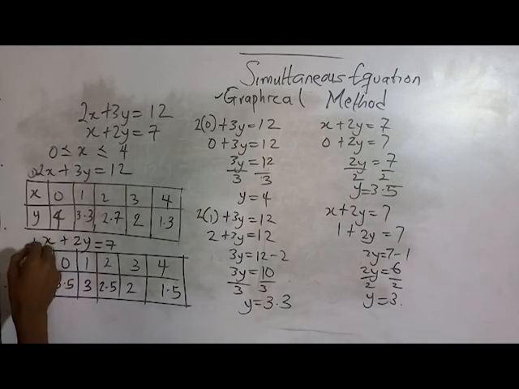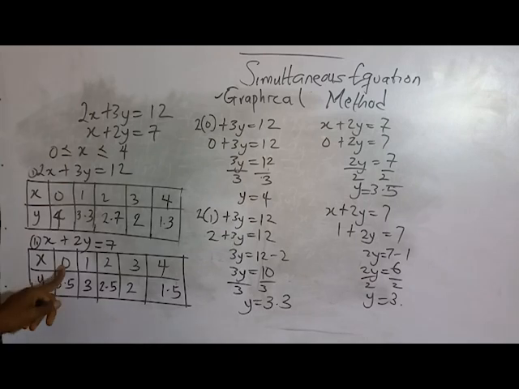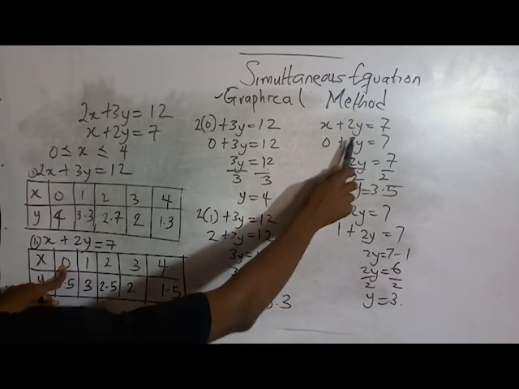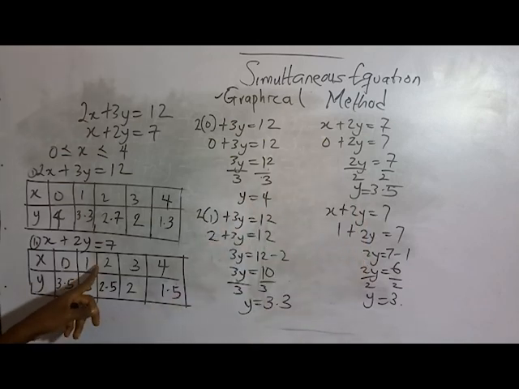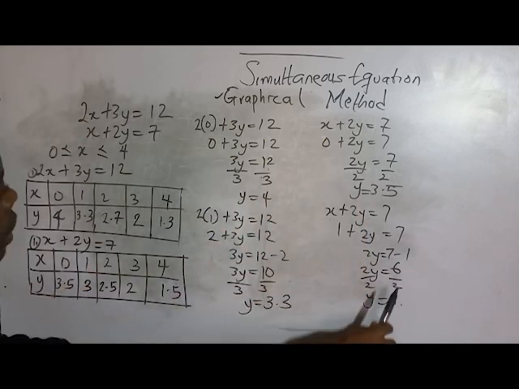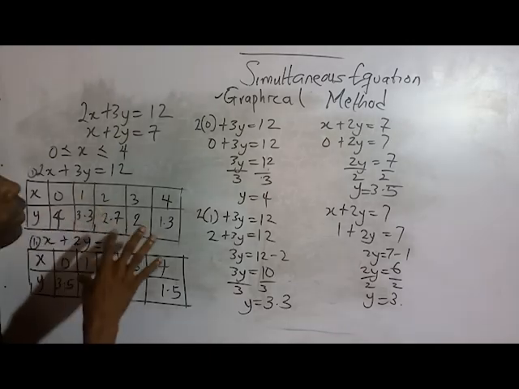This is equation 1, this is equation 2. For the second equation on this side, when x is 0, I generate the value of y. You repeat the same thing for when x is 1. When x is 1, generate the value of y, which is 3. So these are the final tables that we generated. I want you to try that and cross-check your own table with this.